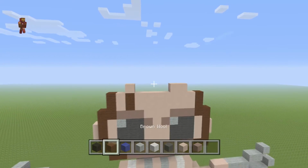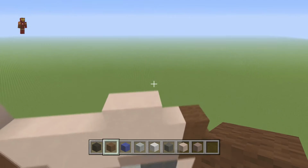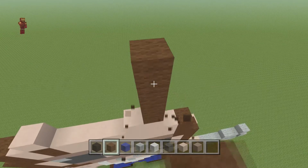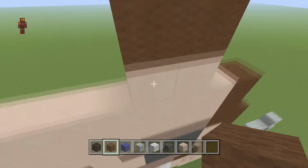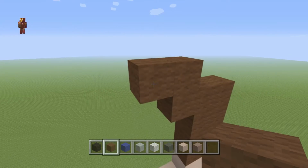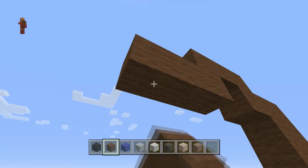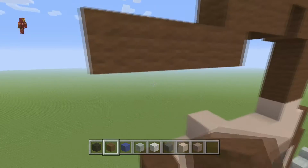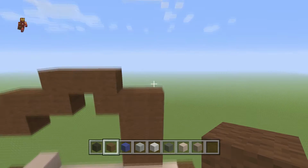Now this part is going to be a little bit tricky, so make sure to pay a lot of attention. We're going to grab our brown wool, and we're going to place 1, 2, 3, 4. So make sure you have 4 blocks on top of this. So 1, 2, 3. After that, right here, we're going to do 1, 2, 3. And then we're going to go down and to the left by 2. Then down and to the left by 3. So 1, 2, 3. So make sure you guys have that. I know that looks super confusing, but it will make sense in a bit.